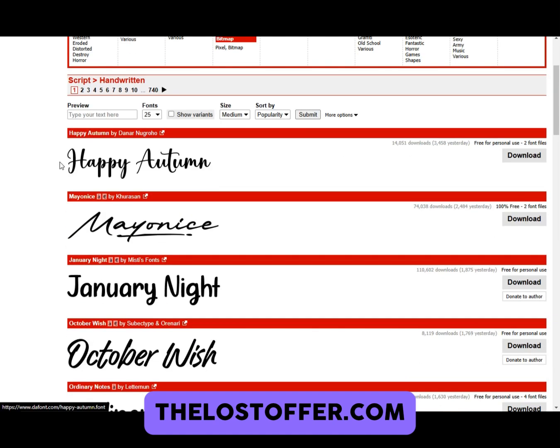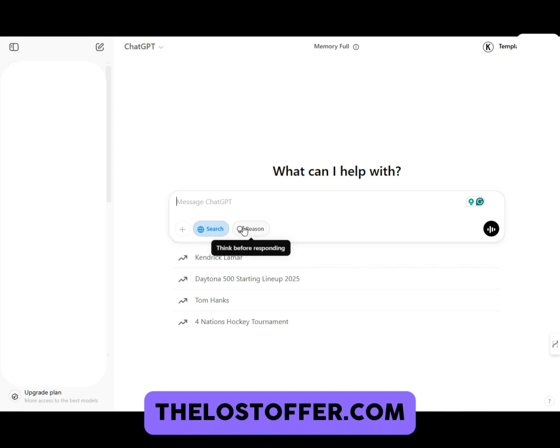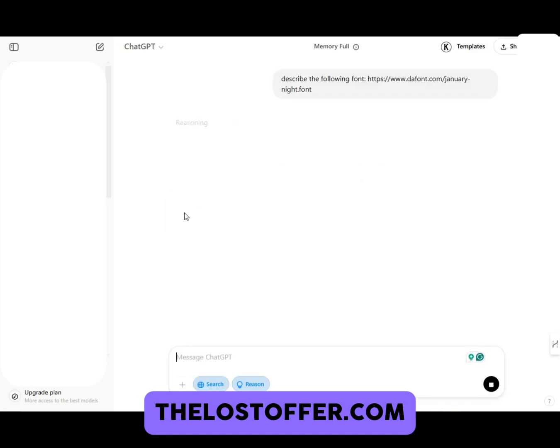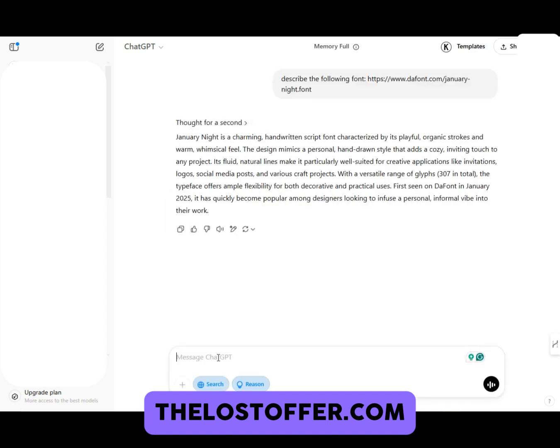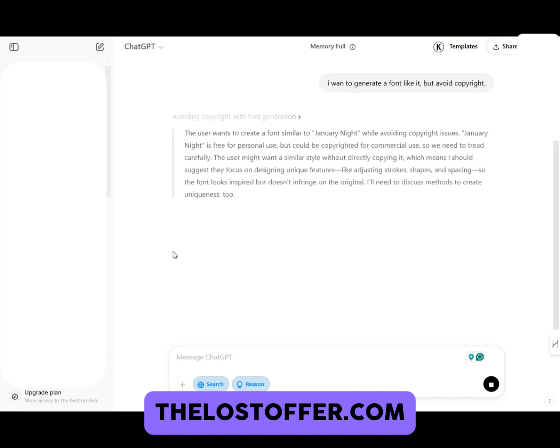If you're stuck for ideas, head over to websites like dafont.com to browse existing fonts for inspiration. Find a font you admire, copy its URL, and then visit an AI tool like ChatGPT. Provide the URL and ask it to describe the font without infringing on copyrights. Then, request a prompt that would generate a similar font.